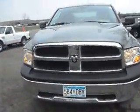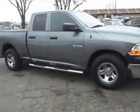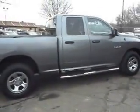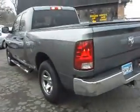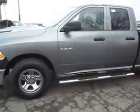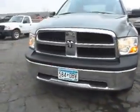Here's a beautiful new body style 2010 Dodge Ram crew cab, four-door, short box, four-wheel drive. This truck is in really nice shape. It has four-inch chrome running boards, trailer tow package, flex fuel, a tunnel cover, factory tinted windows, and chrome wheels — very sharp looking, very aggressive styling.